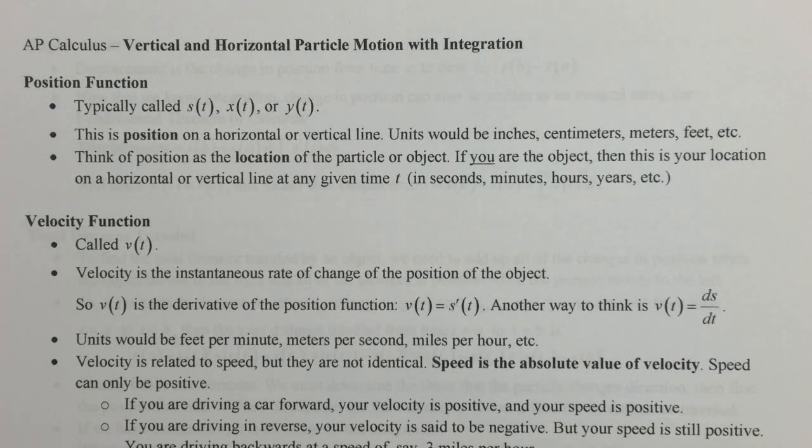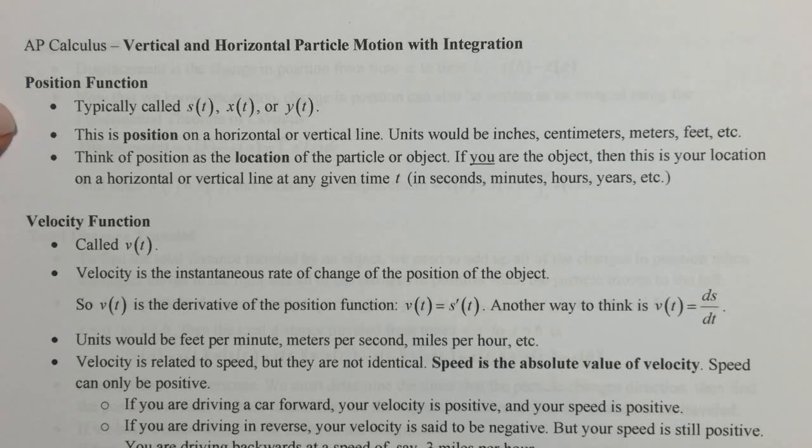In this unit, we are going to be going back and taking a look once again at horizontal and vertical particle motion, but this time now we know integration, so we'll be applying our techniques of integration to particle motion, to straight line particle motion. So a lot of this will be a review. The only new thing will be integration, but it's an important topic for us to take a look at again and apply our new knowledge. This topic is almost always on the AP exam as an FRQ.